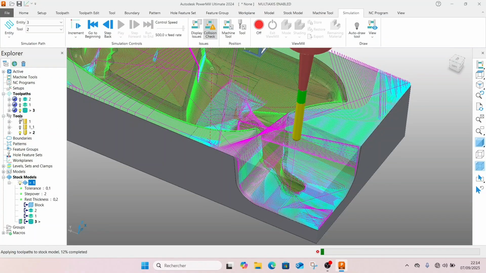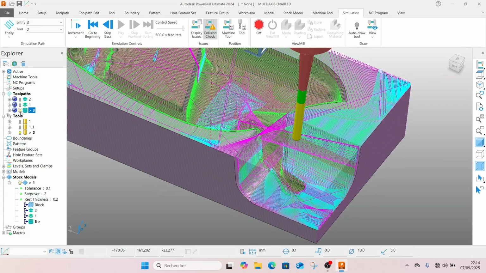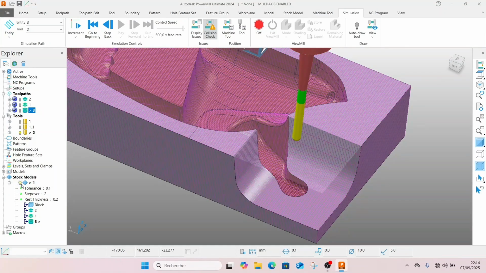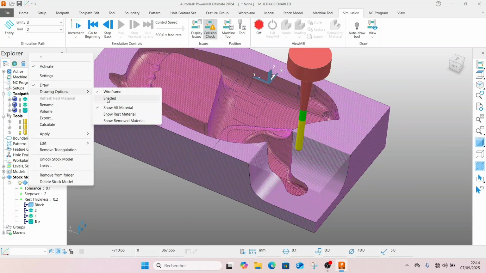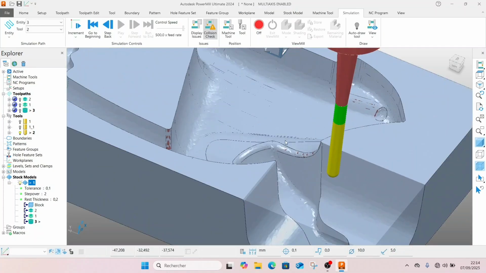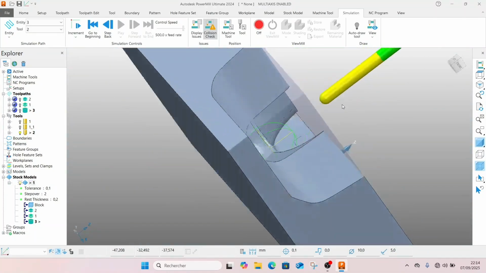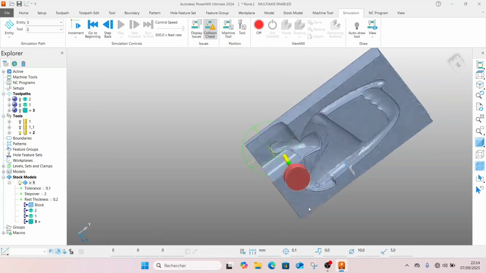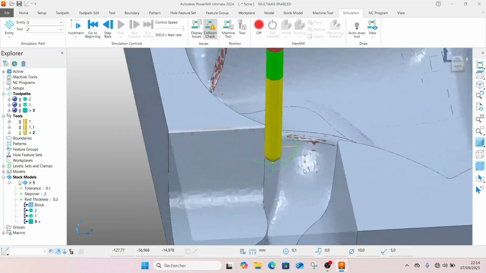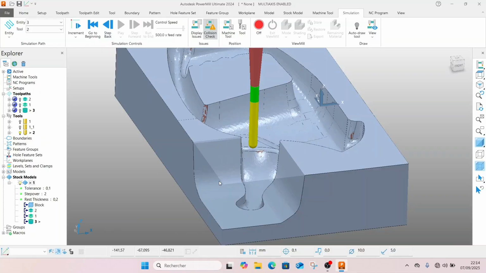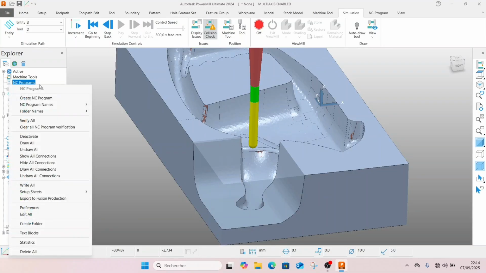We will calculate the stock model and we will see what we will have. We can also put the toolpath into shaded. So here is what we will have in the end. From this we can also create the NC program.